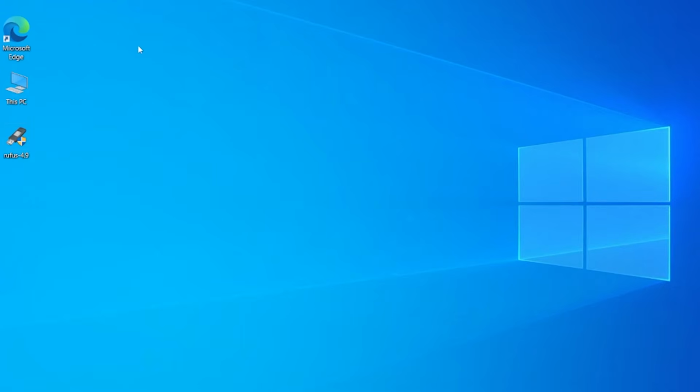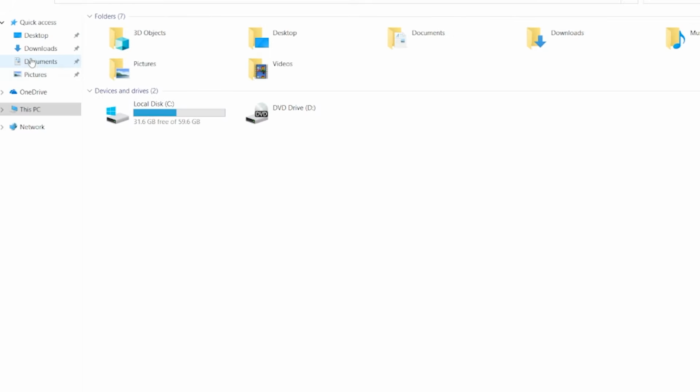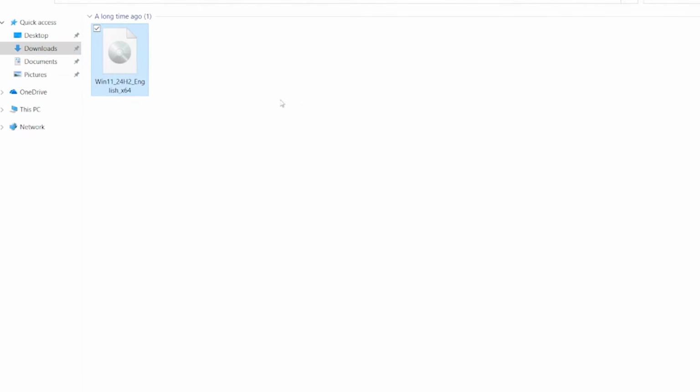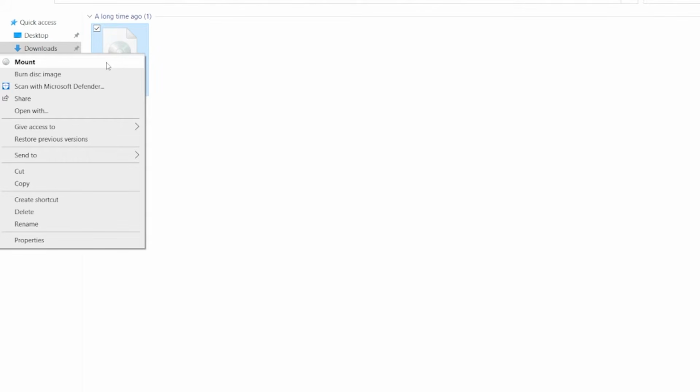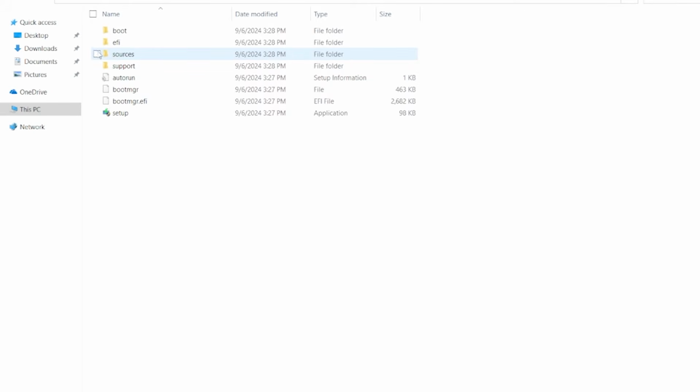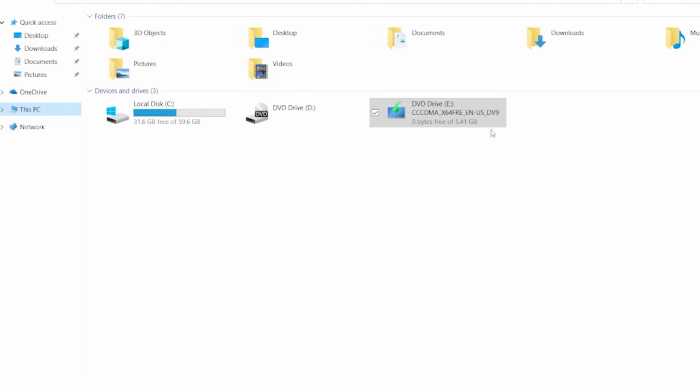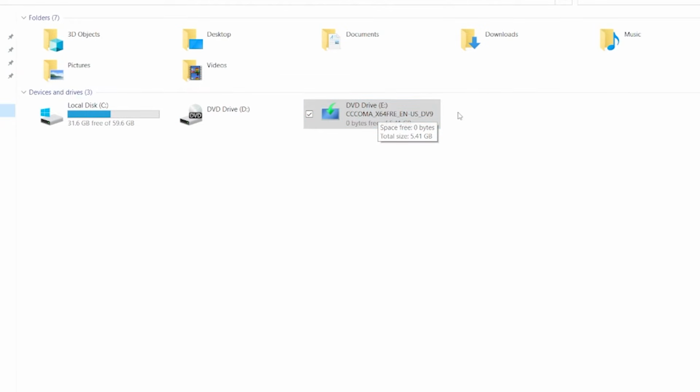When you download Windows 11, come to This PC, downloads, it is here. Now, double click on the Windows 11 image, or right click here, come to mount. In this step, come to This PC. Here you will see this icon. It is the Windows icon. It is E drive. Maybe it is D drive or F drive for you. Just remember the drive name.